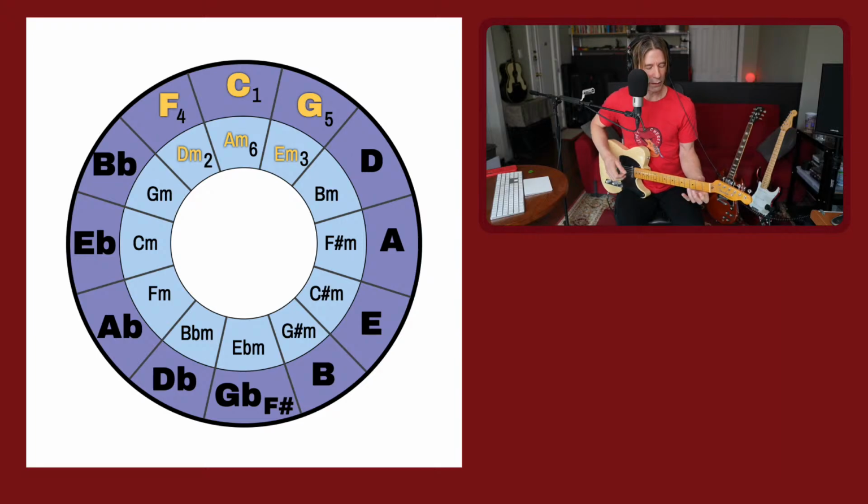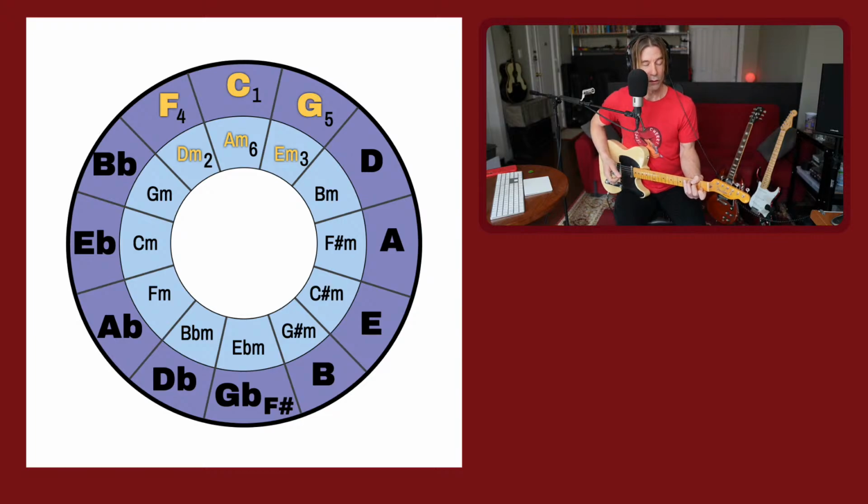Or actually, let's back up a second. From C, we hit a G chord. You see how that leads back to the C? It's a dominant chord. So we can play a progression where it's a little bit more than just a C major. It's like this, and G. All right. Or we could add another chord.